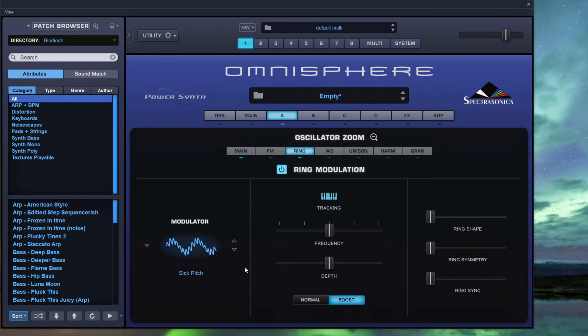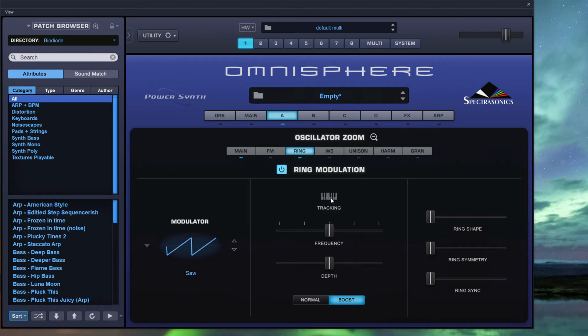As per the main oscillator section, you've got 500 of these waveforms to play with, so you're not going to run out of ideas anytime soon. After this modulator section, let's just stick on a saw wave. That's better. It's only for demonstration purposes, so you can actually hear what each one of these is really doing. After we've looked at that, we then move on to tracking.